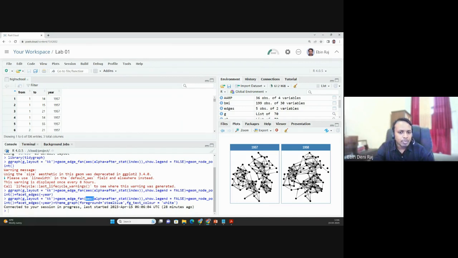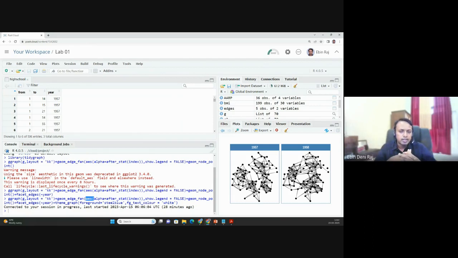So you can make use of these aspects as and when required, right? So till now what we have done is we have made use of some default data set, and on top of that we just worked on the things, right? So now what we're going to do is we will try to import some data from a source, and then try to make that into a network, right?